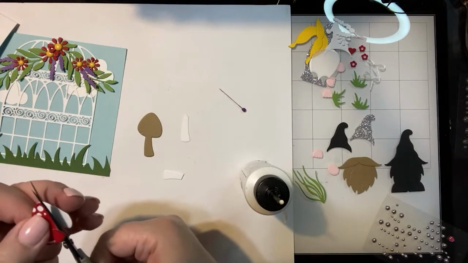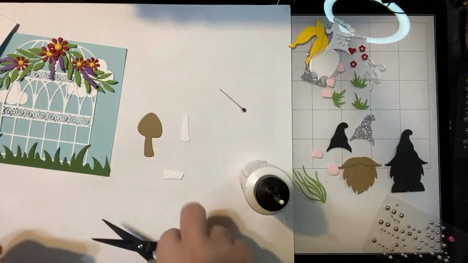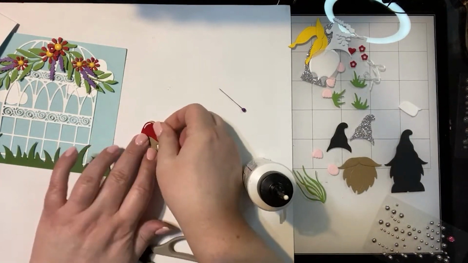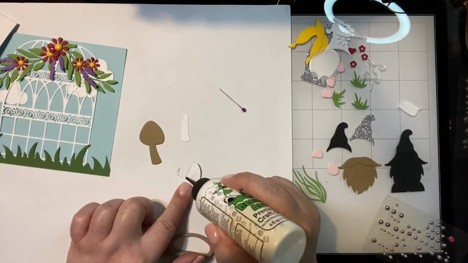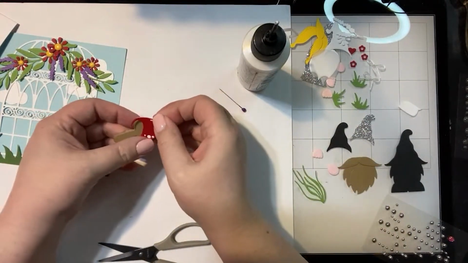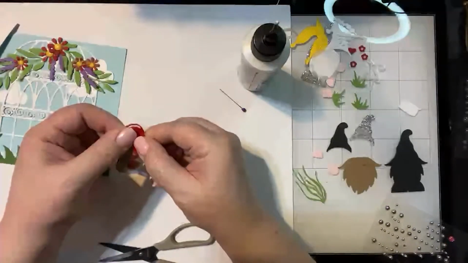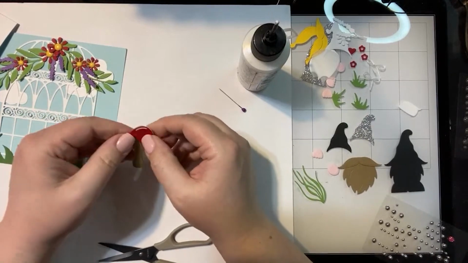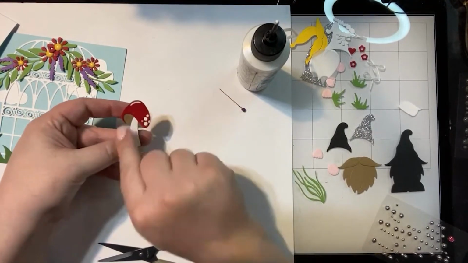Now, honestly, it was pretty cute without doing this. If you just kind of want to get more depth and more interest, you can do what I'm doing, or you can just keep it simple and skip what I just did. Okay, so now I'm going to add it to the brown base. We've got that on there pretty straight now. And then I'm going to take that last little die cut and add that back on. See how it gives it more depth?